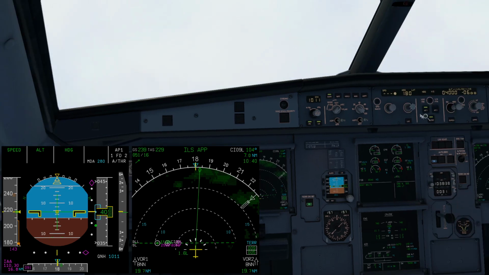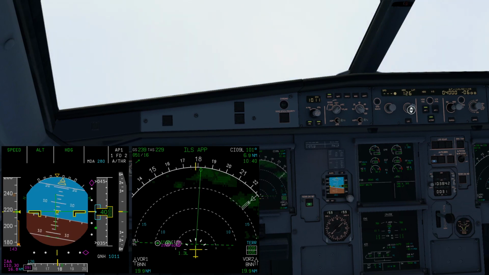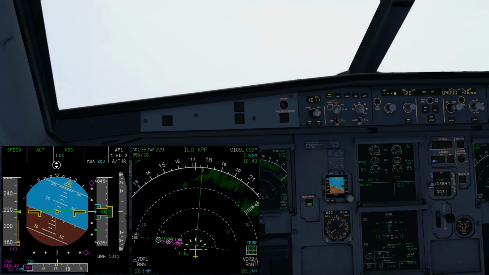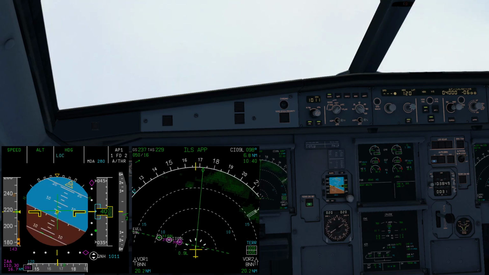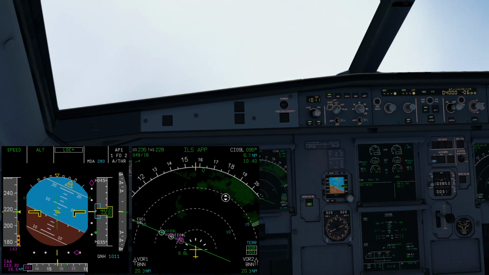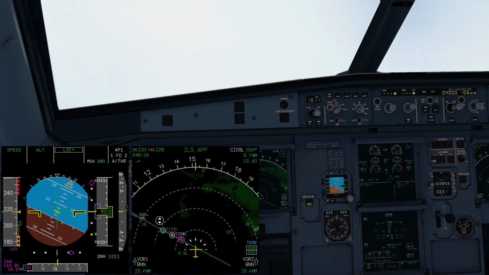Okay, it's definitely time to turn, so it's 090, so we'll go to a maximum of 120, and I'm just going to arm the localizer. So I press that, we get LOC blue, and that's all that's armed. LOC star, that was quite a late one, so we'll actually probably go through. Let's go flap 1.